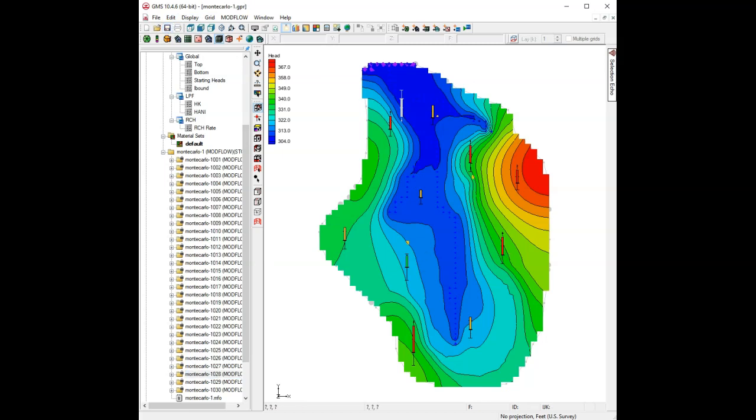And so let's shift gears now and do a Gaussian simulation. Now, a Gaussian simulation is a little bit different technique. Instead of using these parameter zones that we've defined, we are going to define a Gaussian field defining our hydraulic conductivity and how it varies over the domain of this model.